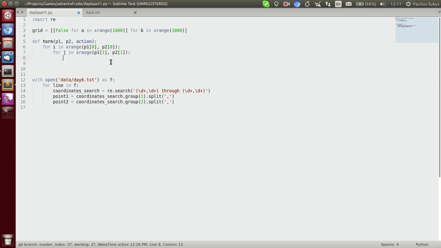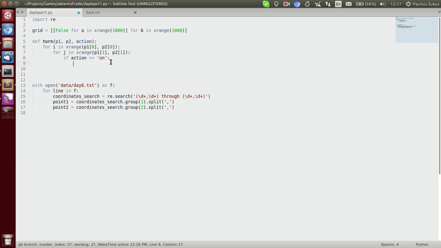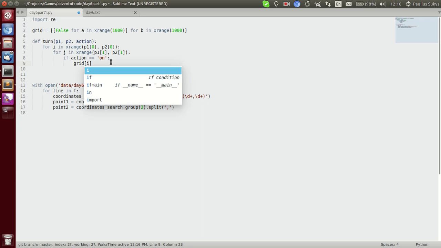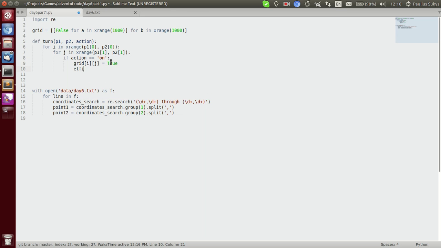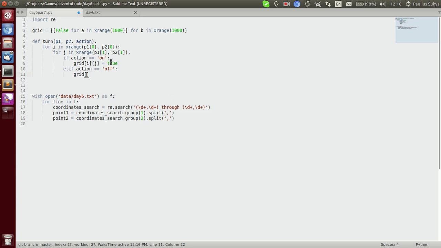I'm not sure if it's a good idea, but the actions will overlap. If the action is on, then grid[i][j] is true. It's not that difficult. Else if the action is off, we just set it to false.